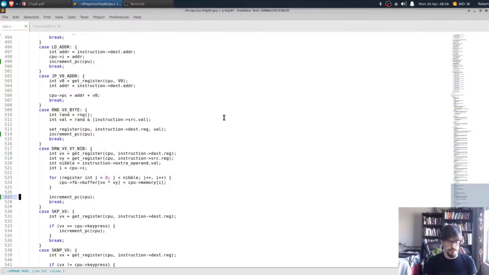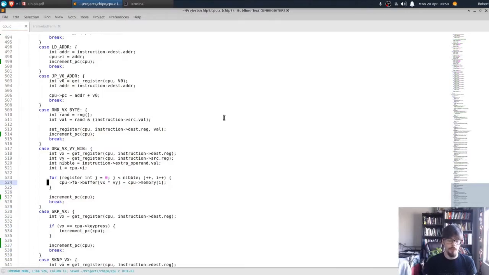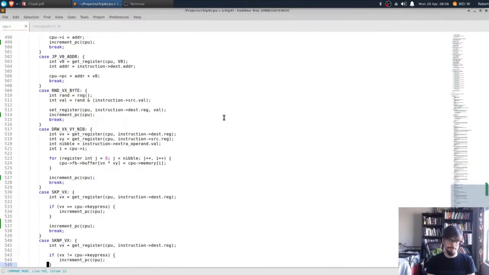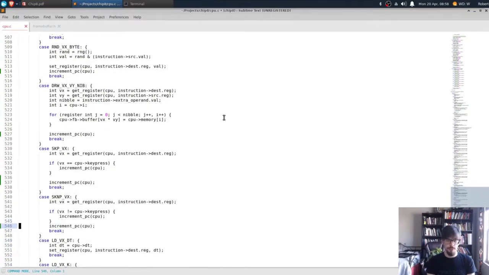We'll come back to that. There's a lot wrong with that. One major thing being that you're supposed to set the V0 or the VF flag if there's a collision. I'm not doing that check at all. And they're actually XOR'd into place. We'll come back to that. I'll do that in part 2.